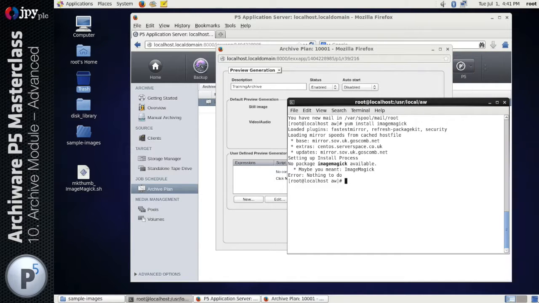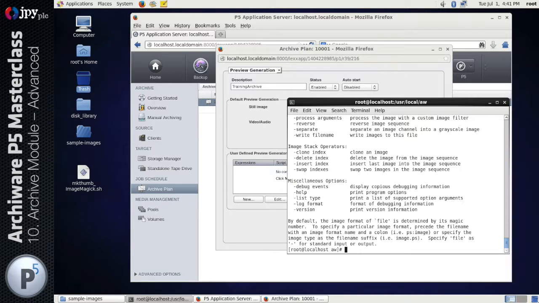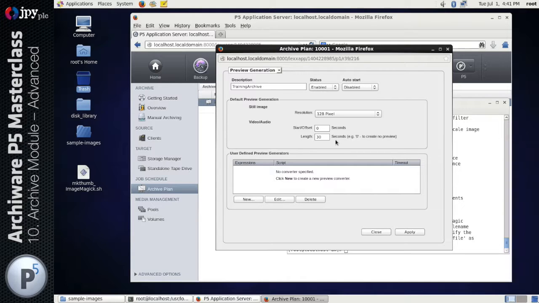Now ImageMagick provides a command, convert, and that's the usage for convert. What convert will do is take an image and convert it into a smaller image of a different type, different color space. There's lots and lots of options in there, and it's a free open source package. So we can use ImageMagick within our archive plan to generate previews, and likewise we can use a tool like FFmpeg, which does the same kind of job, but for video it does video transcoding. And we can utilize those tools to generate previews of videos and static images.